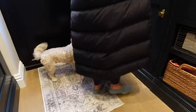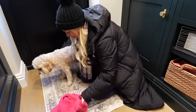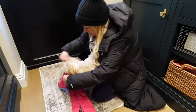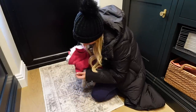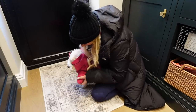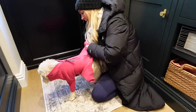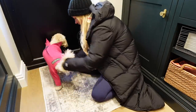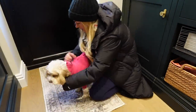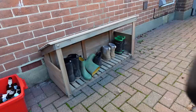She's so funny. She pretty much stays in bed or stays really chilled until the kids leave, and then as soon as they're gone, she's like, okay, it's my turn to be like your child. So anyway, I'm gonna get her dressed. She doesn't love putting her dog coat on, but it's actually so cold and she gets so muddy that she really needs it. So this is an Equafleece one, and I actually had a zip put in the back because I thought it would make it easier for her to get in and out of, but I actually don't know if I needed to do it. Anyway, then I'm gonna put her collar on. Got some treats, and I'm gonna put on some wellies.